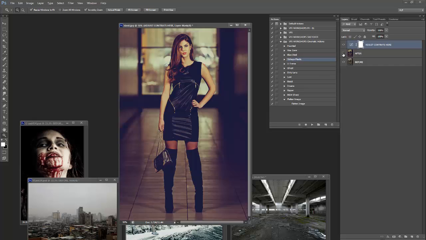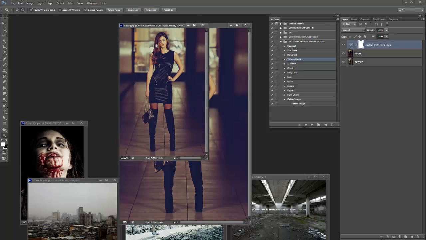And then again, it's literally seconds. Here's the image before and after. That gives us a really nice look on photography. So if you have a lot of your photography, you can easily color correct them and share them on Facebook, or you can email them to your friends and family. So it really gives that very professional, very cinematic type of look.